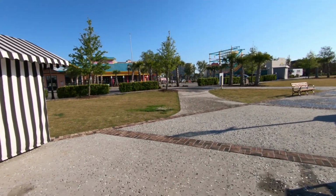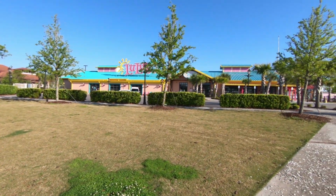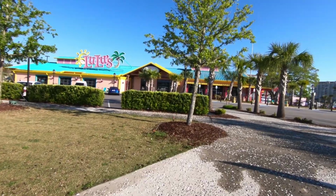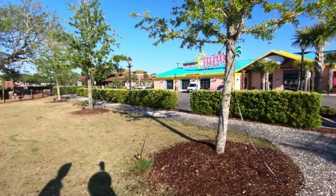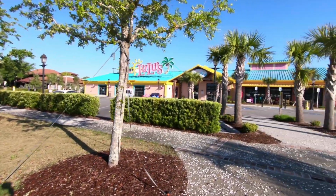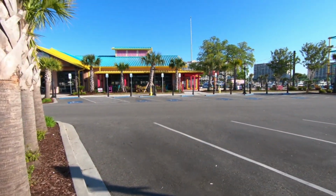Another major eating and bar establishment is Lulu's. If you're not familiar, that is Jimmy Buffett's sister, Lulu. And Lulu's has the big restaurant. It goes up against the intracoastal waterway. Oh yeah, and there's also a restaurant there. Is that Greg Norman? Yeah, Greg Norman's right over there, next to Lulu. So those are both on the intracoastal waterway, and we'll go up and get a much closer look at the intracoastal waterway in just a moment.